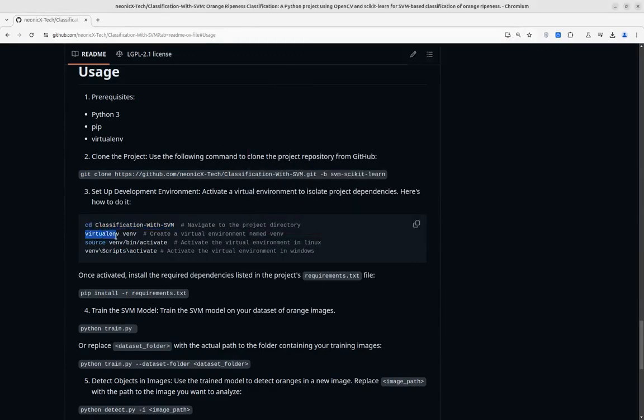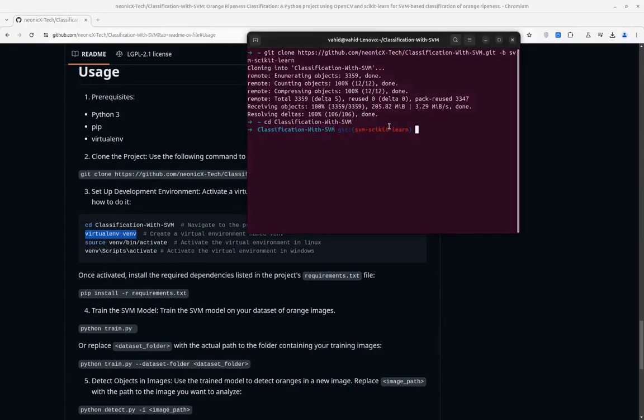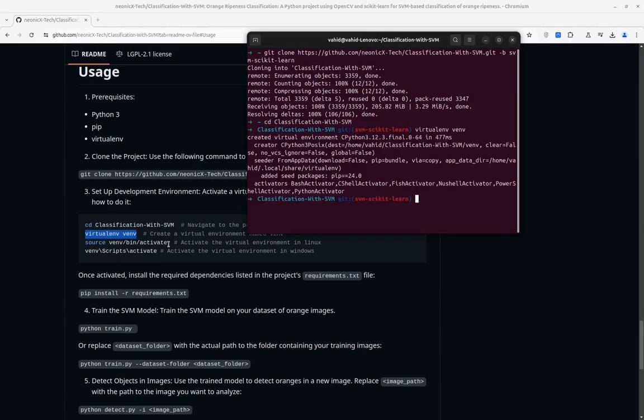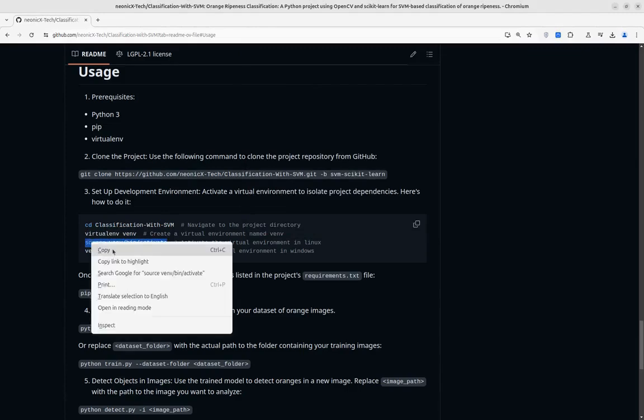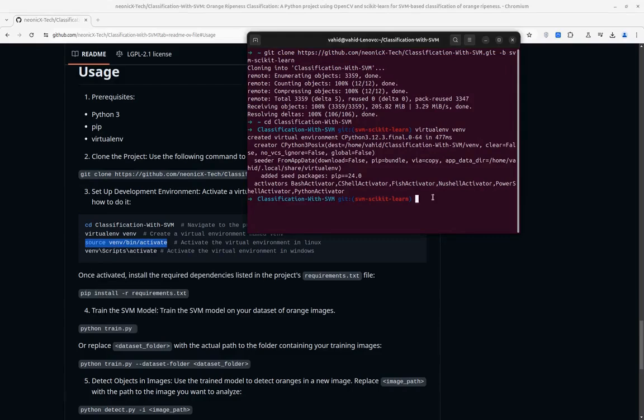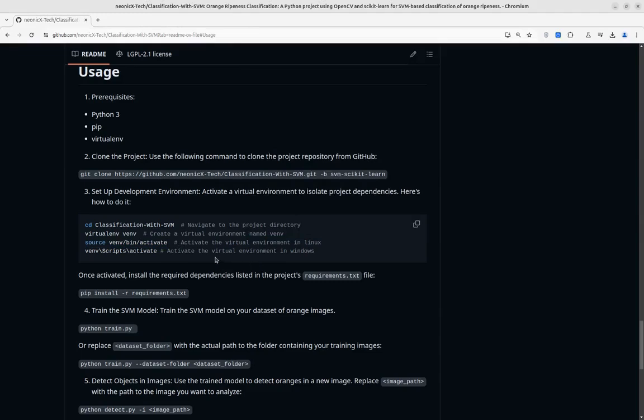Create a virtual env and activate it. I leave the activation command for both Linux and Windows OS here.